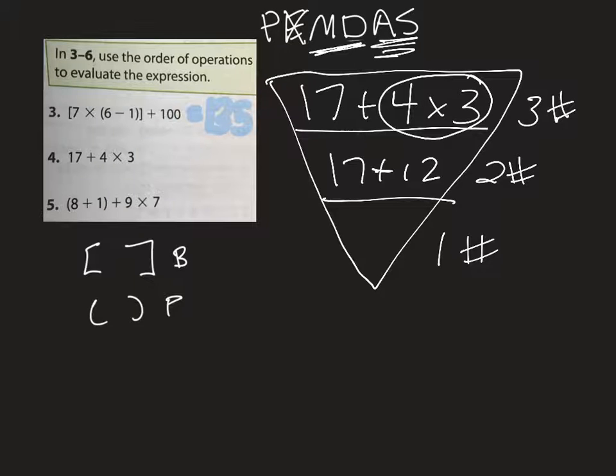Now here once again is where you might need to do some work on the side. You got 2 numbers left and you're going to make it 1 number. So 17 plus 12, I'm going to write that down on the side just to make sure that I'm right and not try to guess. And I'm going to get 29. Okay, so I went from 3 numbers to 2 numbers to 1 number.